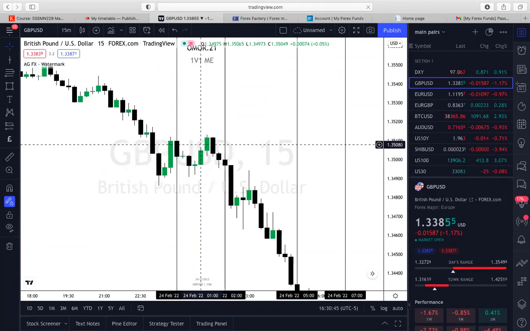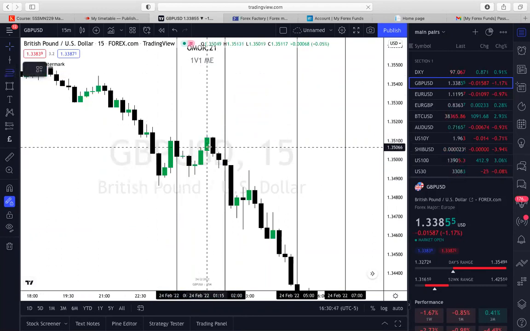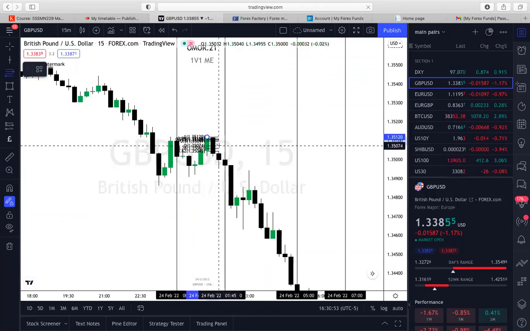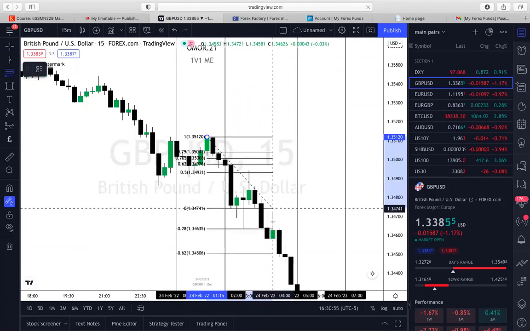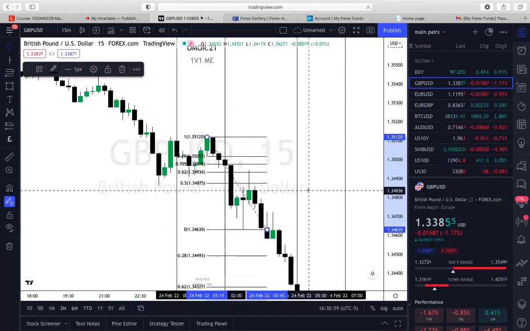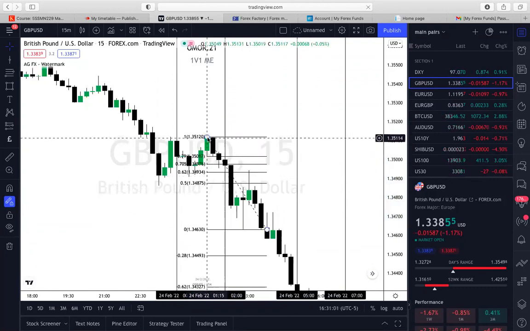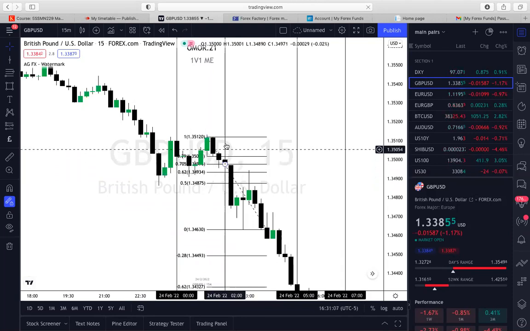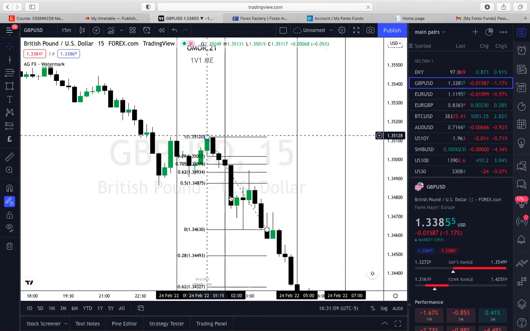For the OTE to work, you need a high and a low. When you're shorting, you're going from high to low. The reason being, all the fib does is show the level of retracement. So when you go from high to low, what the fib tool does is outline the retracement and how great the retracement is within this trading range. So from this high to this low.